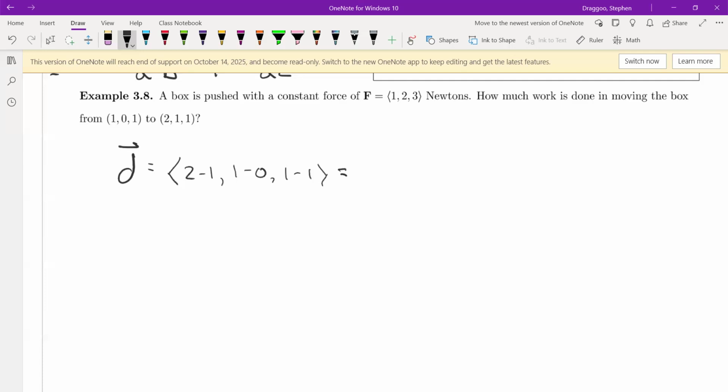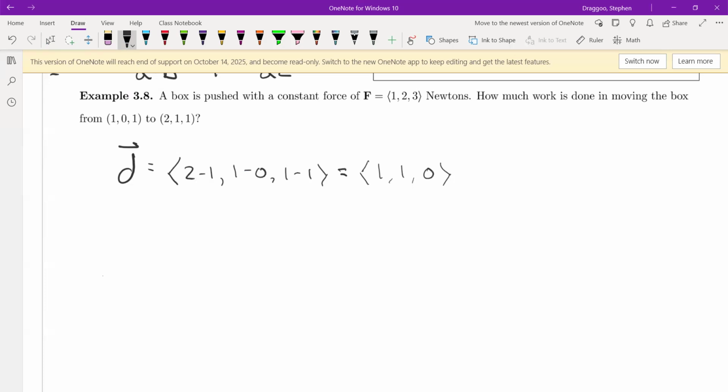Just write down the line, subtract the first point from the second point, which gives me a resulting vector of 1, 1, 0. I can also just confirm that by adding 1, 1, 0 to 1, 0, 1 and see that I get 2, 1, 1. So that's my displacement vector. That's where I'm going to move the desk over that way. Notice that the z component is 0 at the end because I didn't try to lift that remarkably heavy table. I just tried to shove it.